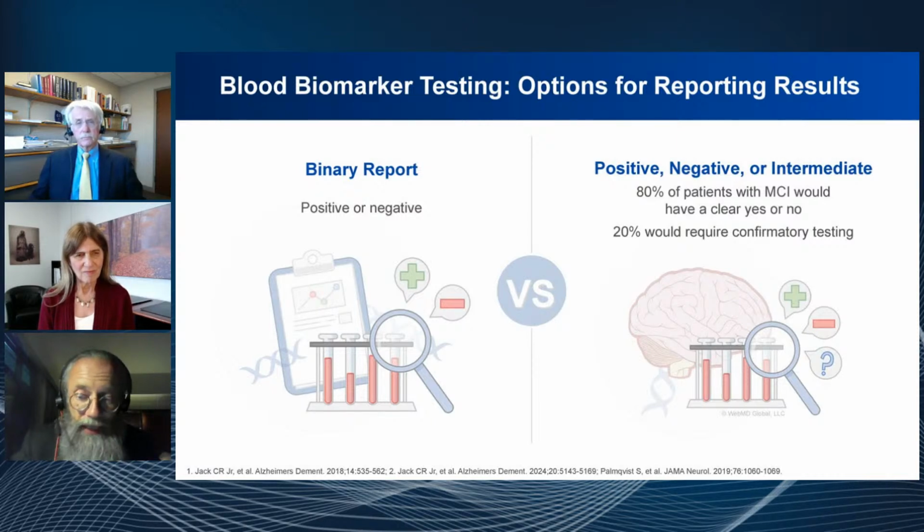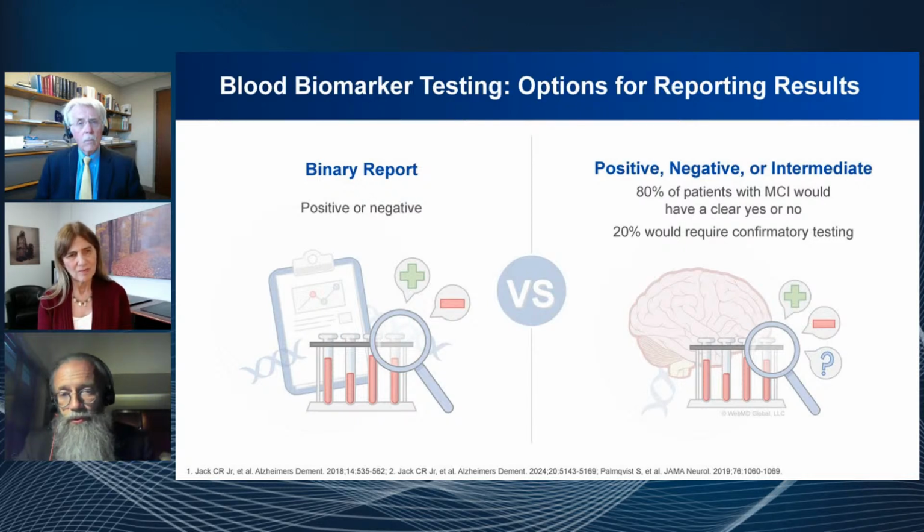And the gray zone, you can handle that in different ways. If there is no rush, you could ask the patient to come back for a reevaluation 6 to 12 months later, and then you will see if the patient moves upwards closer to the upper cut point or even above it, or if the patient actually stays in the gray zone or even turns normal. So that is one approach. The other approach is, of course, to go directly towards a more precise test, amyloid PET or a CSF analysis. And I think it depends a little bit on where you work what you would do in the case of a gray zone result.